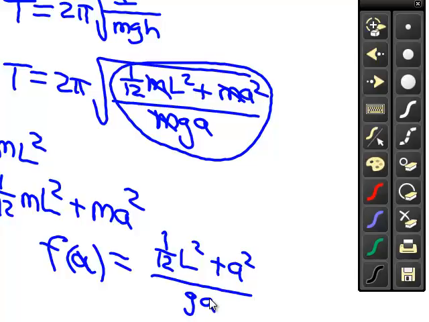Now, if this actually were to occur on a multiple choice question on the AP exam, you know what I would do? You got a calculator. Put in a equals 0.1 meters. Check the answer. And then do a second entry, and change the 0.1 to a 0.2. Then change the 0.2 to a 0.3. Just check a few. You'll find the shortest one really quick. It'd be a lot quicker than doing all this stuff, right?